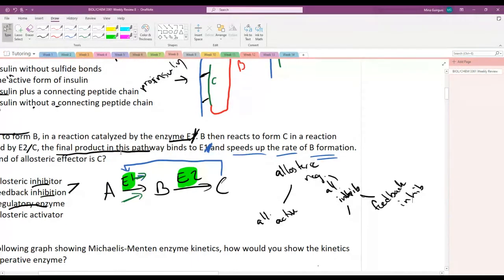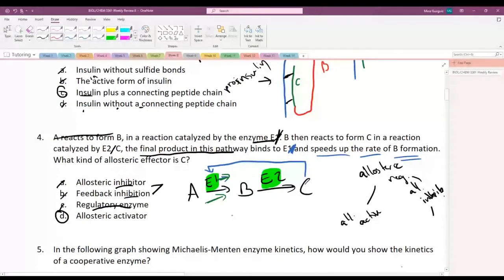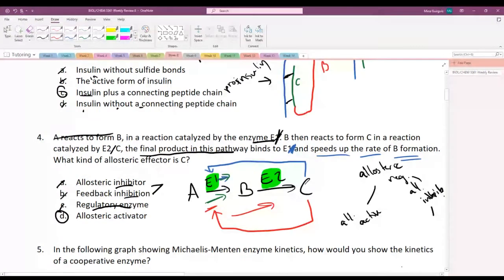In other words, let me clarify that. Feedback inhibition is where A goes to form B, which goes to form C. Then when we have enough of C formed, C says, okay, stop that, we don't need any more, shut this down. And that stops A from being used up to make C. It's a very common thing, feedback inhibition. We're going to see it in glycolysis when we get to that unit, and we're going to see it in most of the units coming up.